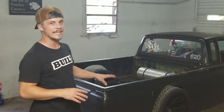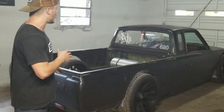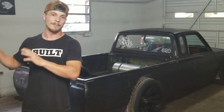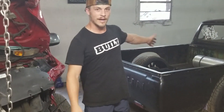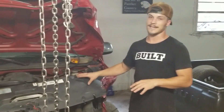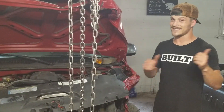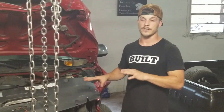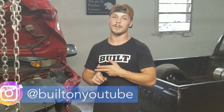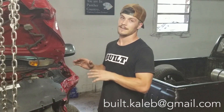Next week, we are going to be getting this truck ready to handle the new power. The old engine only made like 60 or 70 horsepower, and the new one is going to make more than that. We'll get everything ready so it doesn't blow apart when we put the motor in. This motor should fit some kind of way under the hood, and it's going to be really fun to figure out. The only thing we're missing for this swap is a standalone engine harness. We definitely want to go standalone on this because there's a lot going on just to get this engine to work. If you know somebody that does standalone harnesses, hit me up on Instagram or email me at built.caleb@gmail.com and we'll figure that out.